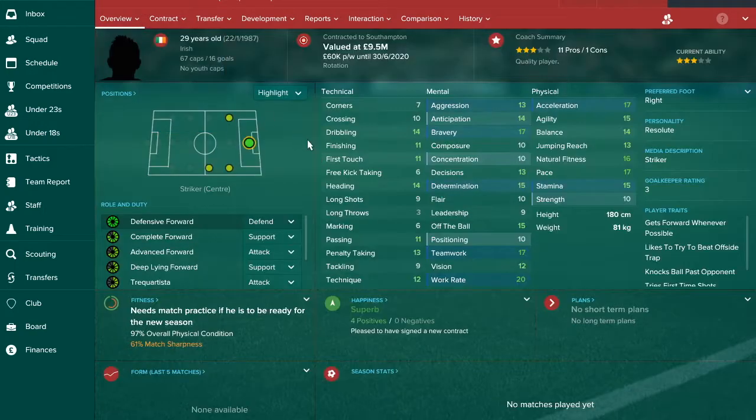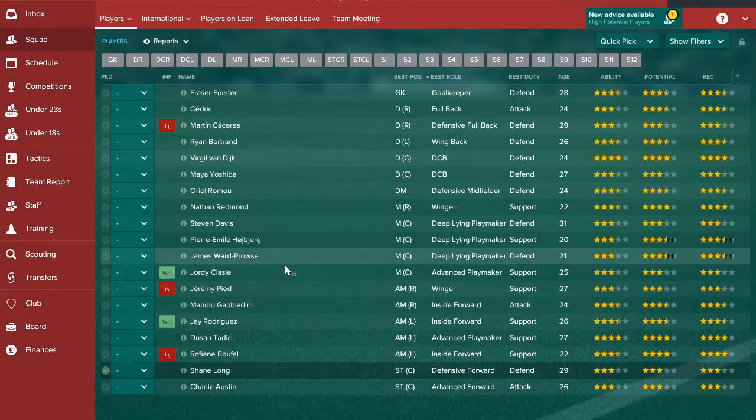If you sell him for 9.5, that's not too much of a hit. He's on 60k wages. You can definitely bring in the better striker, a leading striker as well. Just make sure, like I always say, that you've got players you can actually bring in. He's got incredible work rate. That's incredible. That's a lot. 20. Anyways, as you can tell, you shorten numbers in some areas.